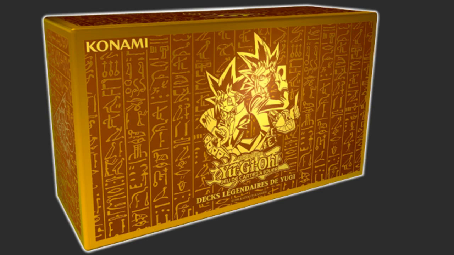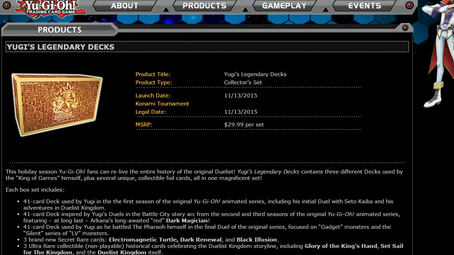So we're going to be taking a look at the best cards to get from the new Yugi's legendary decks. Now first off, I do want to mention, because there are several sites trying to sell this for like 50 bucks, the MSRP is $29.99 or $30 USD. So if you go to a store and you see these for $50, they're actually overpricing it. The retail price is 30 bucks. Like I said, sometimes different websites have different prices, but they should be at most $30. Do not go out and try to spend $50 on the set.